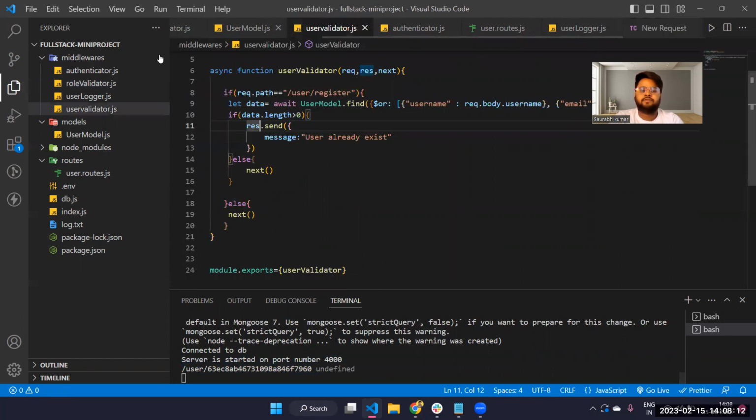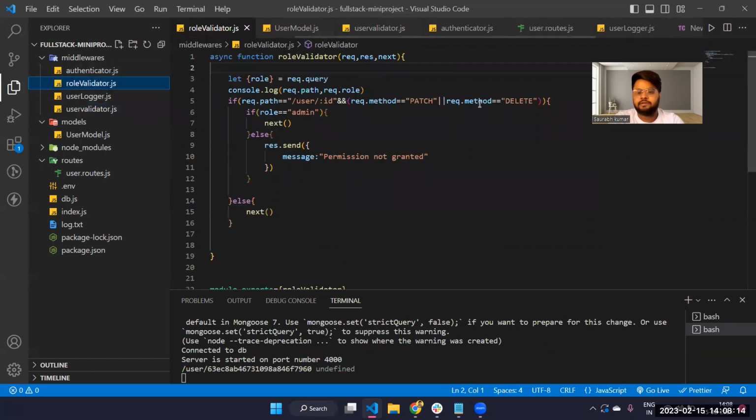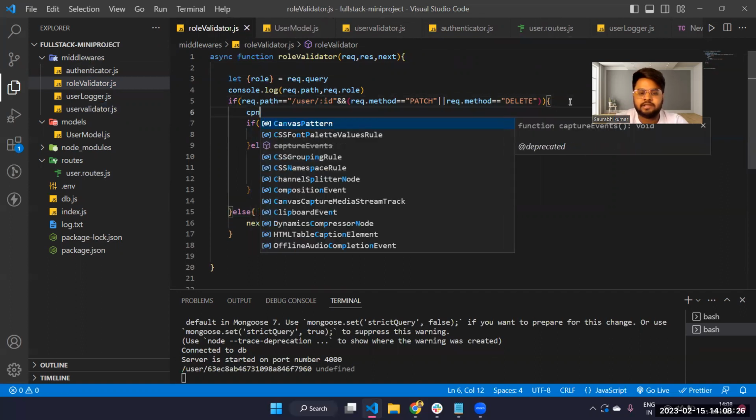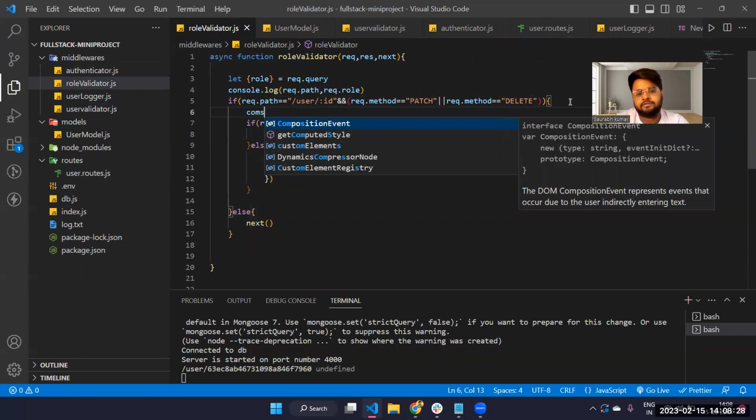And we go to the role validator. We are checking that if its method is equal to patch, and if role is this, then we have to go to the next. And let's just see if it's coming inside it or not.